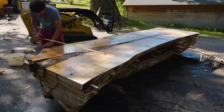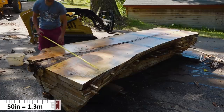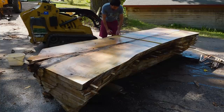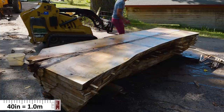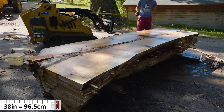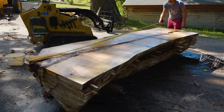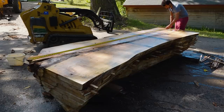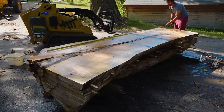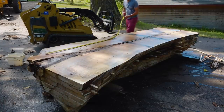So some measurements here. Through here at this point, that's 50 and a half inches. Definitely bigger than I thought. This is way bigger than it was sitting out in the field. That's about 40. This narrow spot here is 38. So that's a table-size slab. What do we got for length? We got 11 feet from there. If we go from where that corner is clipped, we're at 10 by the time we trim this end. So that's a full-on table right there.